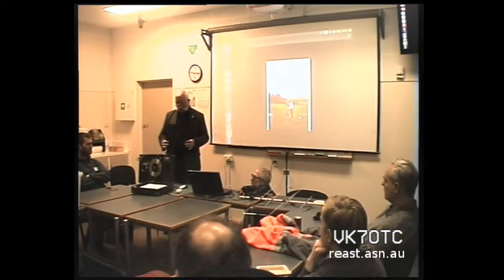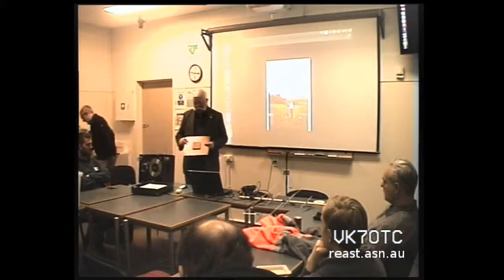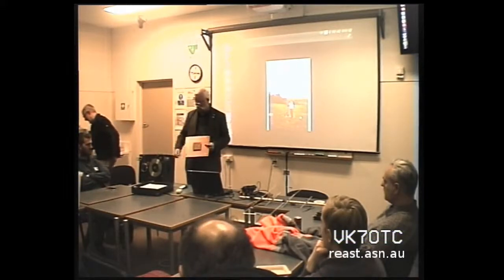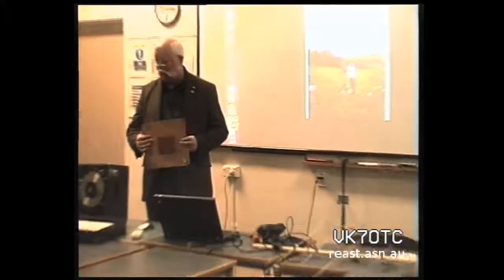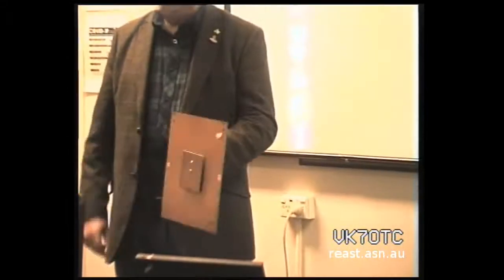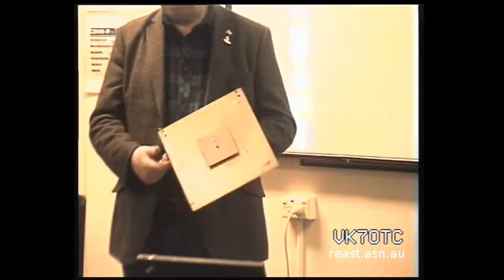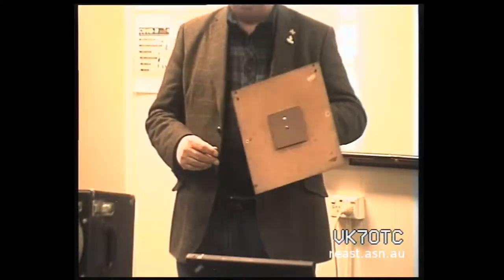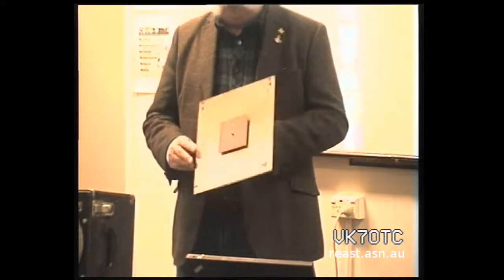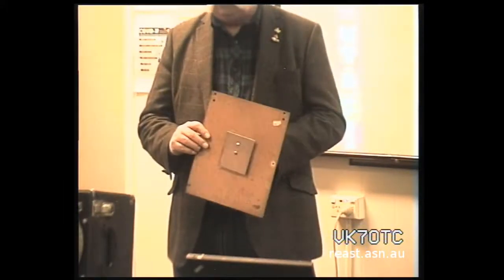And this thing is so simple. It's 100 millimeters by 100 millimeters, at least 150 by 150, 10 millimeters separation, a bolt in the middle, and a connector feeding through from the back plane to the patch. And that's it. So I put this thing up, and lo and behold, I'm working everybody around Hobart.